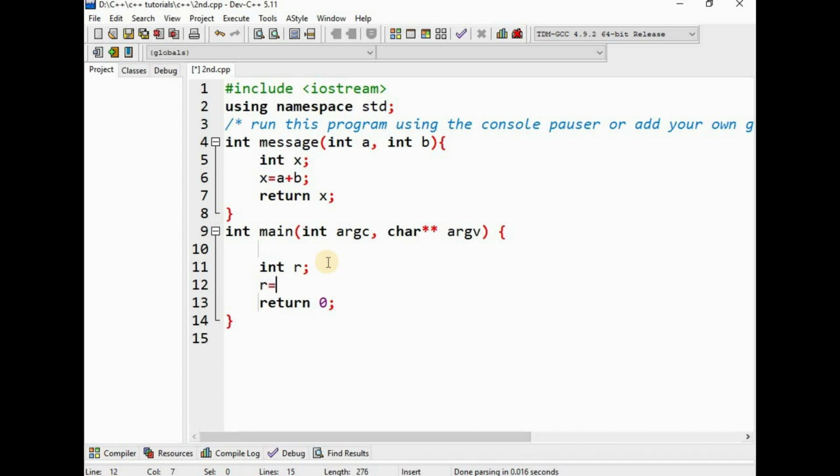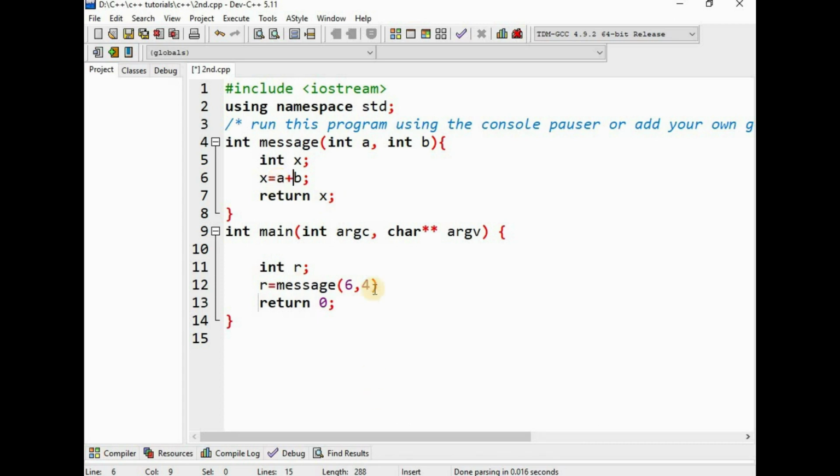After this, r is equal to, now you write your function name and give two values that take the place of a and b. So I simply write our function name, message, and pass two values, 6 and 4. 6 is the value of a and 4 is the value of b.